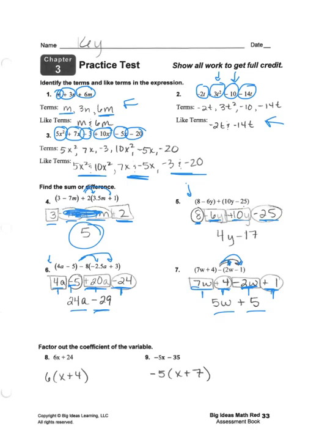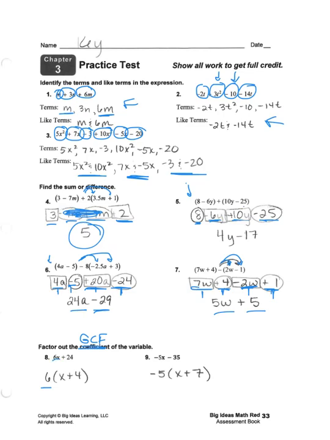This next set here is factoring out, it says the coefficient, but it should say the GCF of the variable. So you look at both your numbers and you say, okay, what number goes into both 6 and 24? It's the number 6. So when we learn this, it's like reverse distributive property.